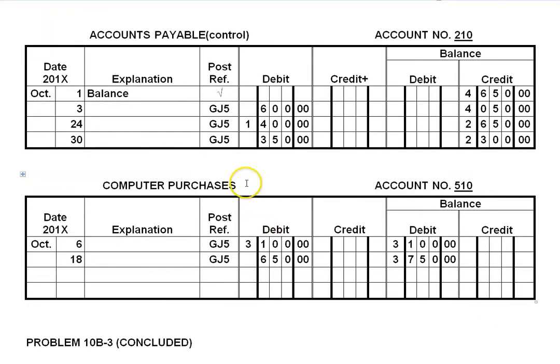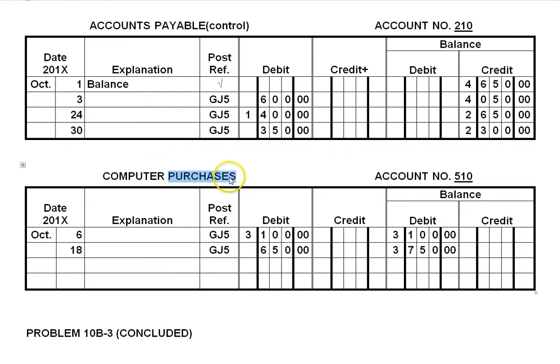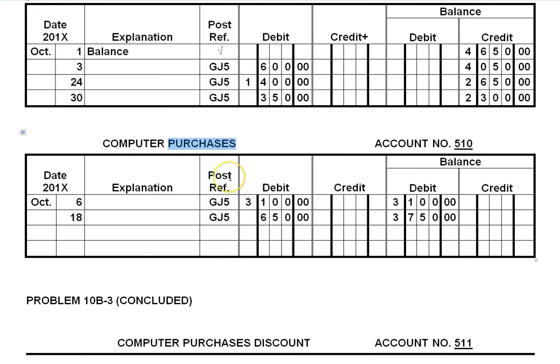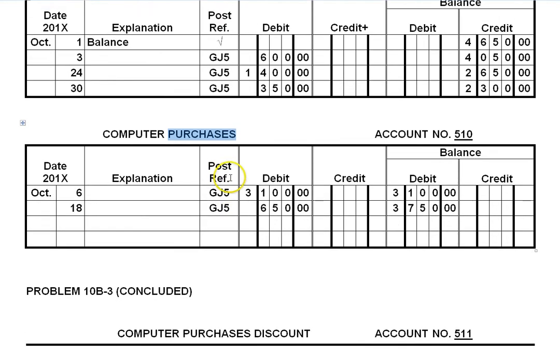This is your purchases account, okay? We could have, if we were in a different accounting system, a perpetual system, we could have simply called it inventory. But the system that they're using is called a periodic system, whereby we use a purchases account, and at the end of the period we reconcile it out to determine how much purchases are left over, and that amount would go to the inventory account on your balance sheet.